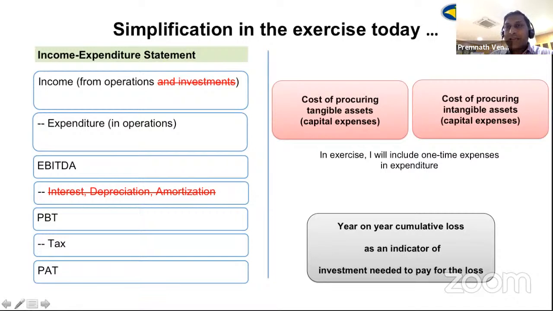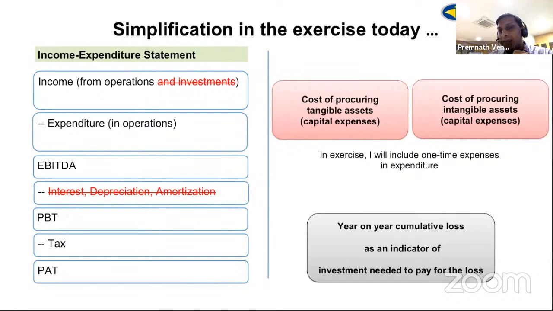Okay. And the idea is not to be accurate to the dot, but to get a larger feel of how the things work. So I don't want to complicate the thing by putting too many details, because then you don't understand the mechanics of it. You start getting into too many details. So avoid the details for the moment, especially if some of you are already familiar with some of this. Ignore the details. Let's look at the big picture. Now here you can also see on the right, I will be including some of the costs, one-time expenses in expenditure in the illustration.